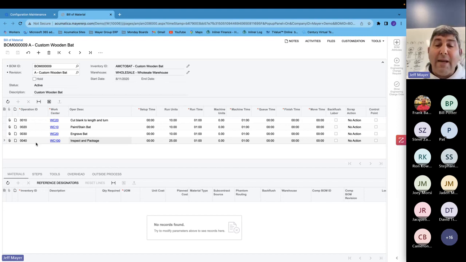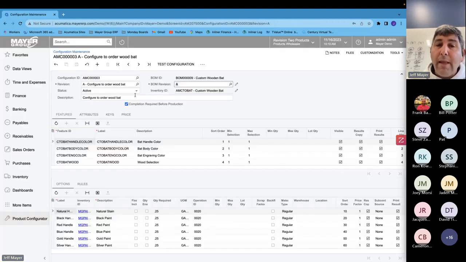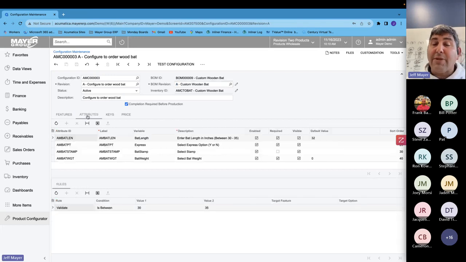When we define items in the configurator, we're going to tell it which operation that item gets added at. Is that part of the engraving, part of the painting? Is it part of the cutting? We're going to define that within the configuration setup. So the bill of material for the baseball bat that we're about to look at is here: four operations, no materials.